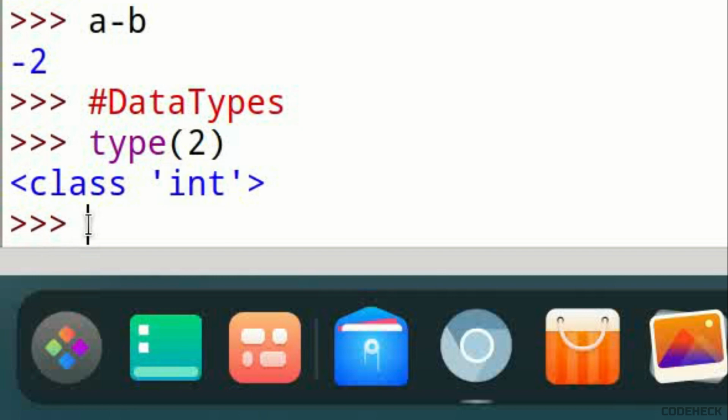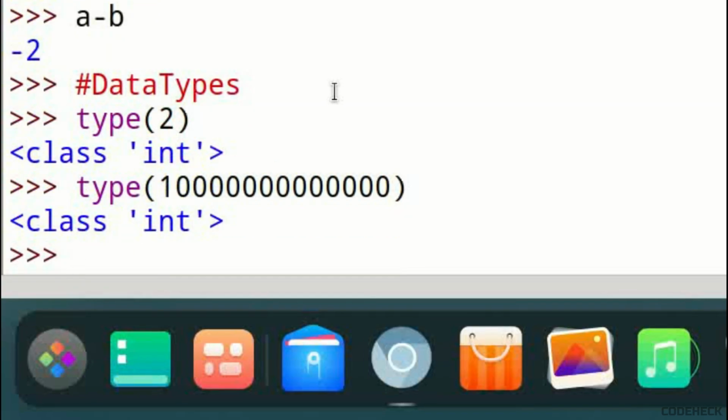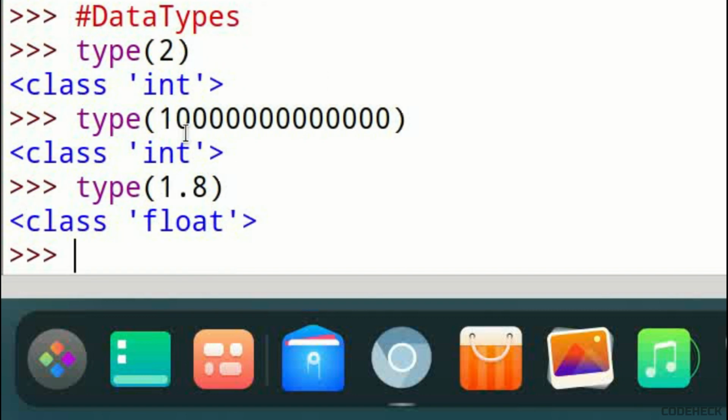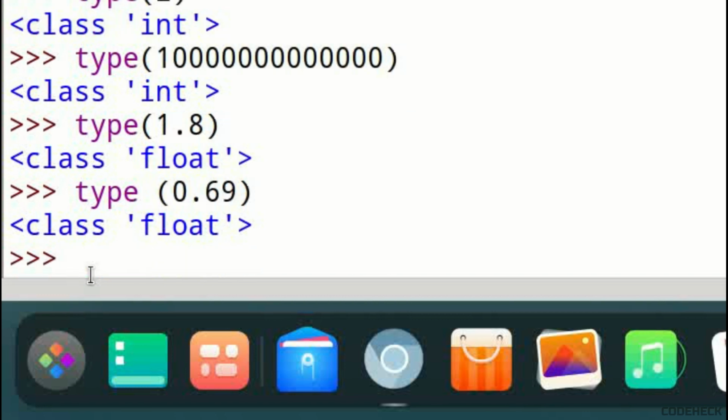So 2 is an integer type of data. When I say type 1.8, it will say it's a float. When I type 0.69, it will say it's a float.